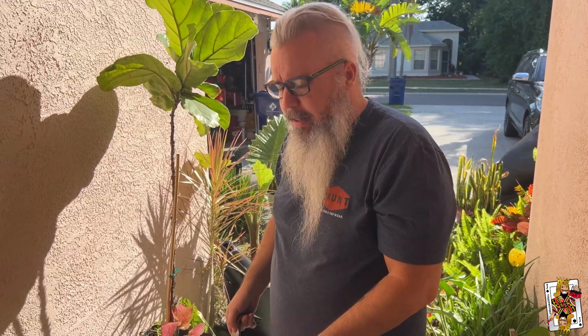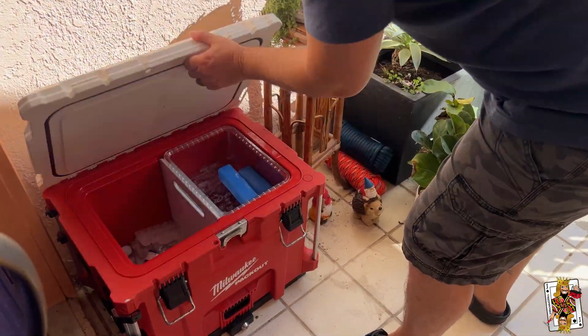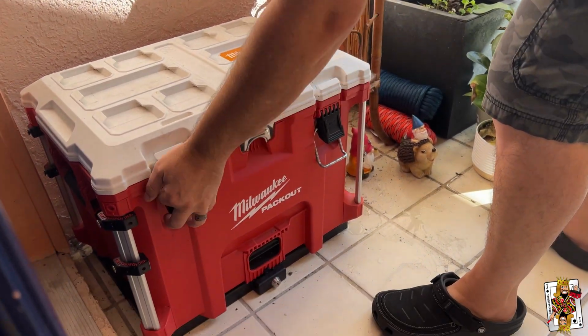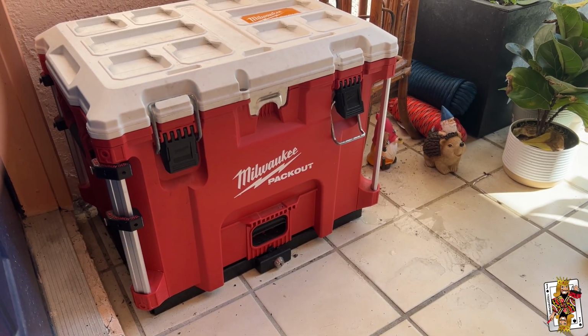You know, we ship orders and other stuff, if you guys didn't know that. And so we get lots of deliveries, and we like to take care of our delivery drivers. We get ice blocks, ice, water. We're a little bit out of Gatorade, but we've had this here for 8 months now. And we're going to change things up a little bit.